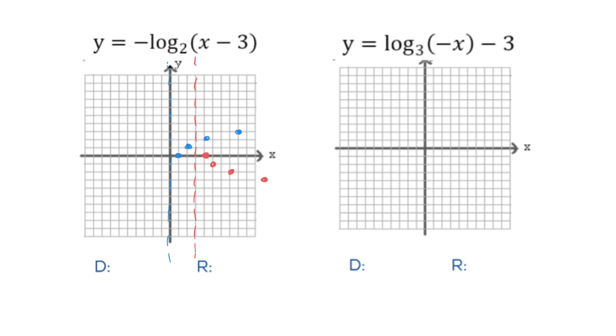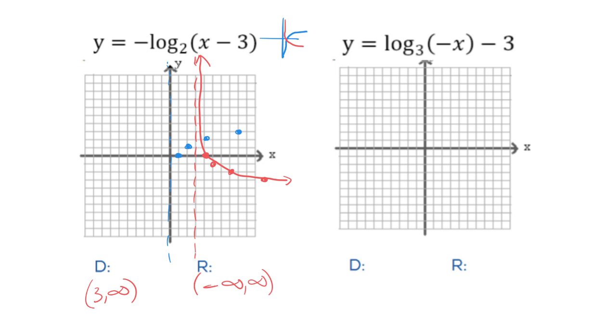If it helps you to always look at, all right, here's my parent logarithm. If I were to reflect that vertically, it's going to look like this. So it's kind of coming down and shooting off to the right. So that's what I have going down. Coming down, shooting off to the right, like this. Domain is going to be 3 to infinity. Range, negative infinity to infinity.